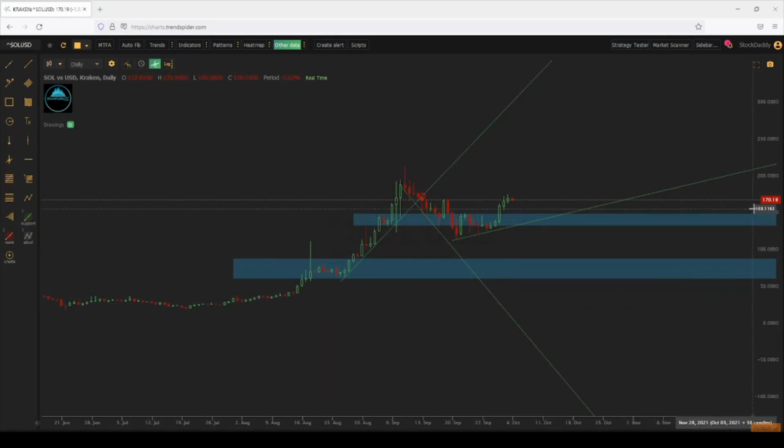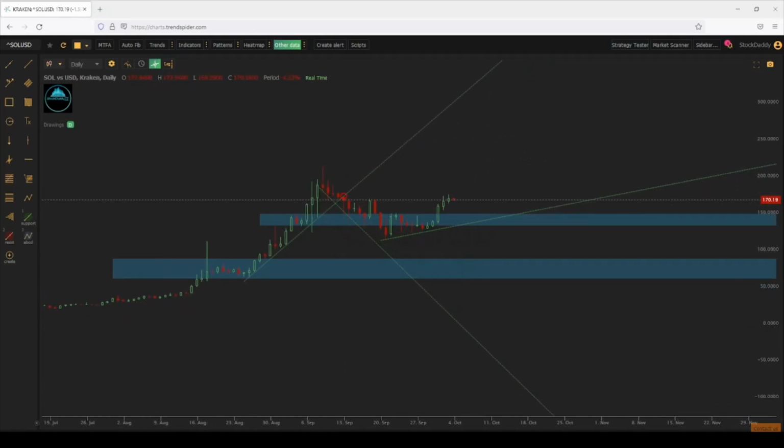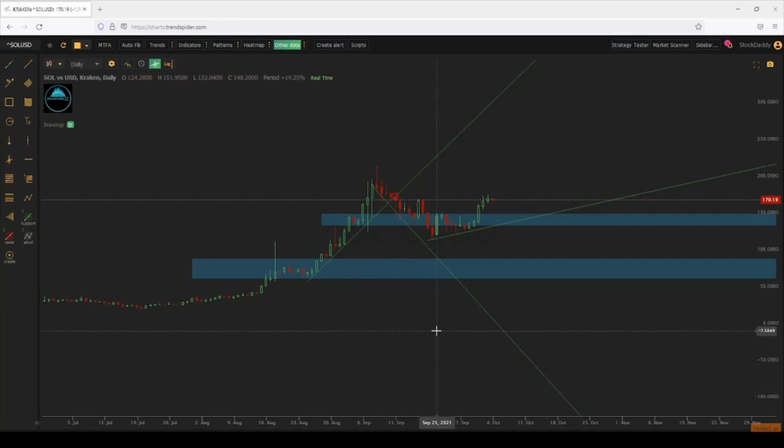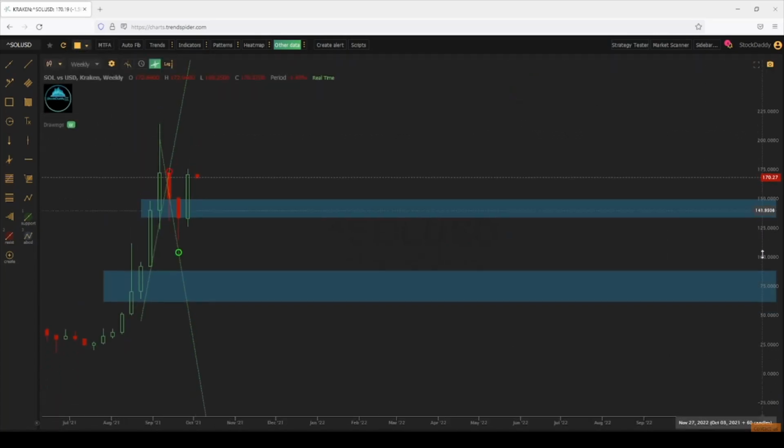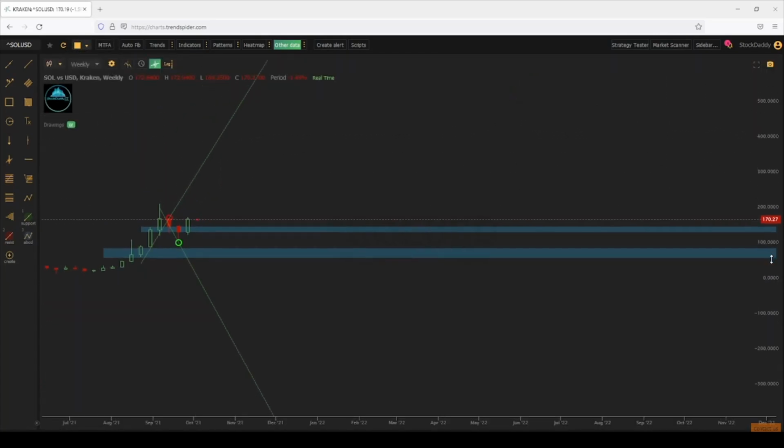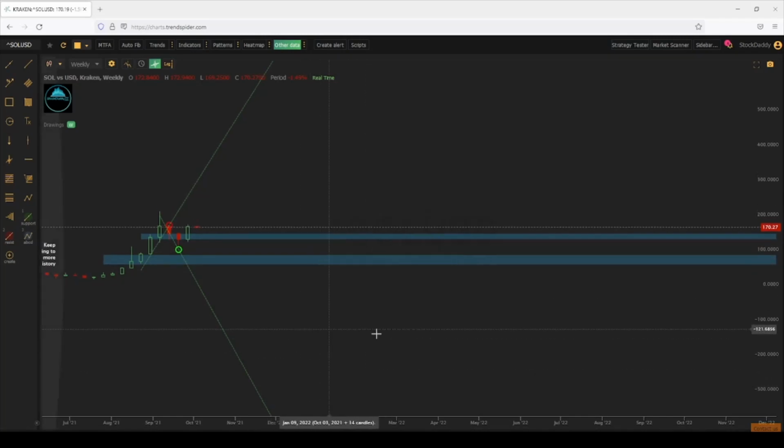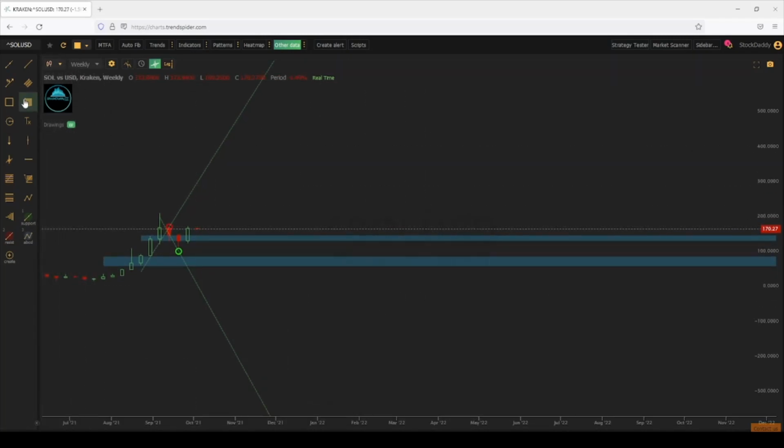Now, this is something I didn't really do a lot of analysis on in TrendSpider, or at least on the desktop version. So you're not going to see much of everything I've done inside my own chat rooms. But this will be a nice beginning point for the first video on SOL. Obviously, this is a crypto. If you did not know that, now you do.